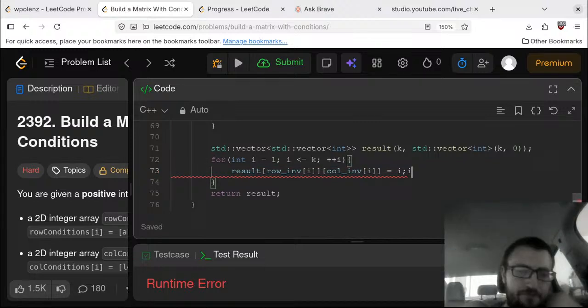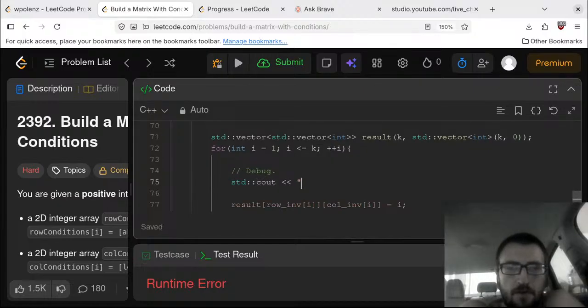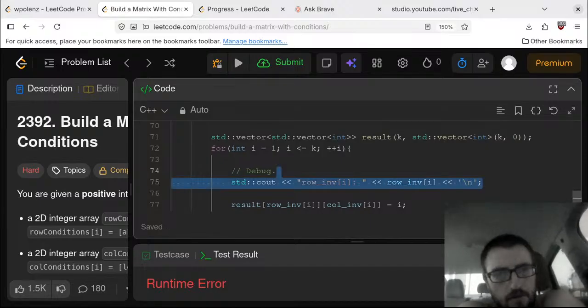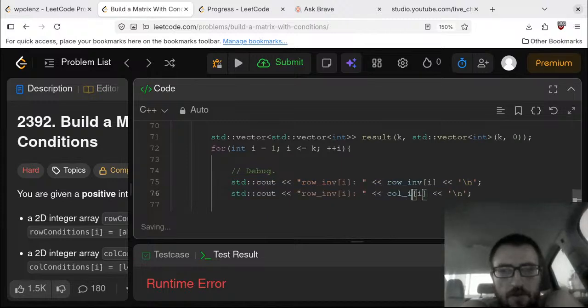What values did we get for inverse, column inverse?